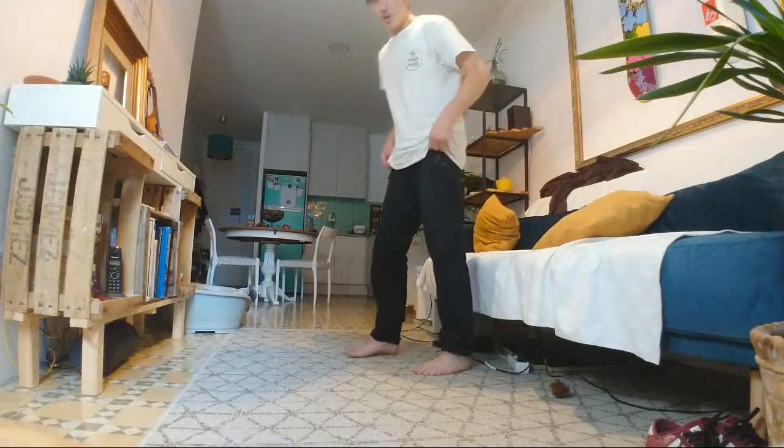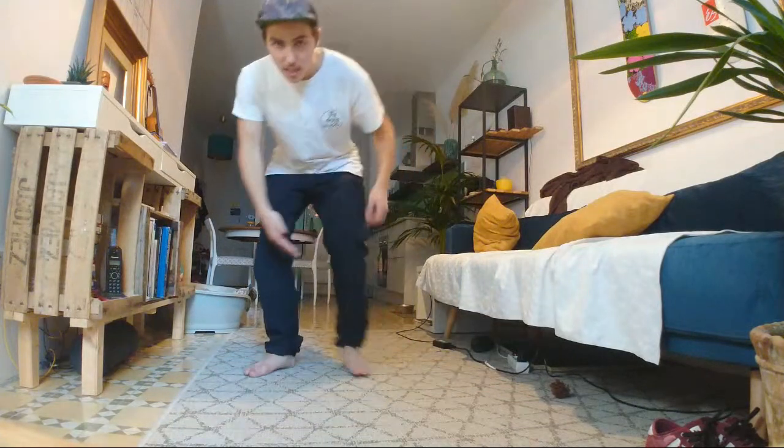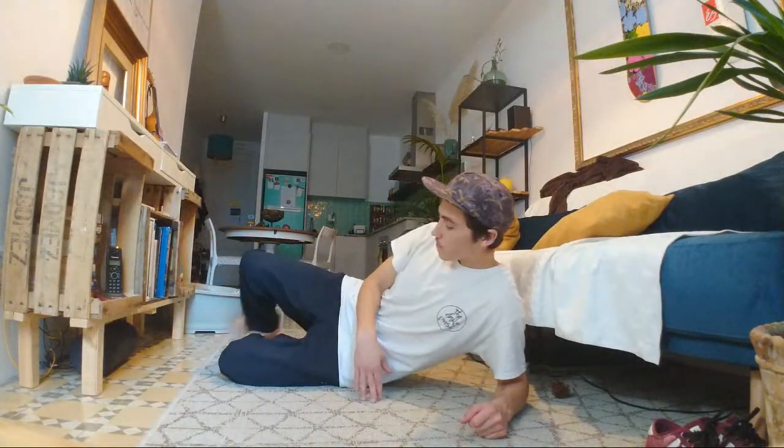Alright, so once we've done that one side, I worked the left side. If you worked the right side, you're going to do this exercise the other way. So you're going to come onto the floor, and left side is left side of the body on the ground. If you worked your right leg, right side of the body on the ground.